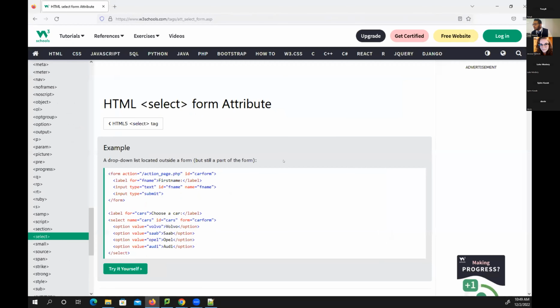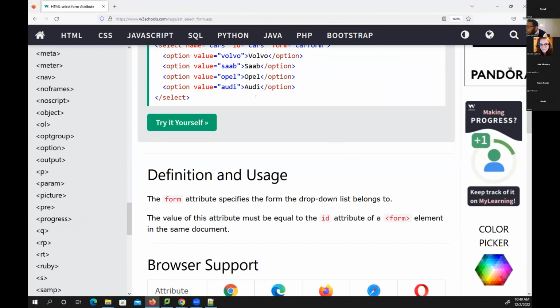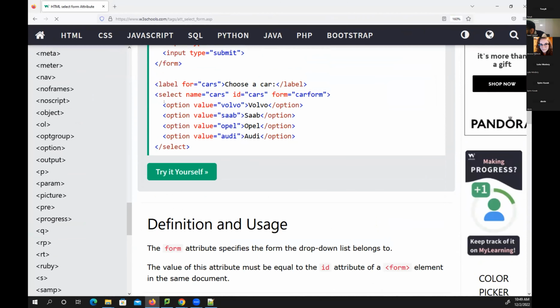If you guys remember your selects, in a select each of the drop-down items is an option, right? An option has a text that displays to the user, and a text that is sent to the server.